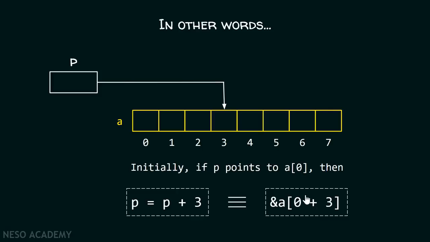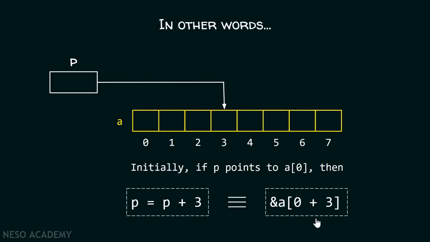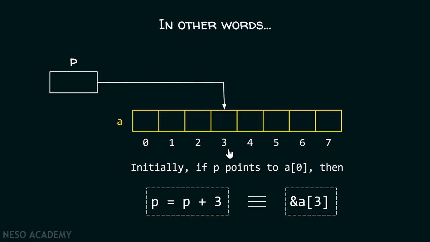Remember, this 0 is the index i and this 3 is the integer j which you are adding to the pointer P. What you basically have to do is simply add this integer 3 to the index where the pointer P initially points. Here in our example, P points to the first element of the array, that is, it is at index 0. Just add 3 to it. It gives us the value 3. The pointer simply lands at that index, and this is what happens when we add an integer to a pointer. Address of A[0] plus 3 is equivalent to the address of A[3], that is, the address of the fourth element of this array, right?